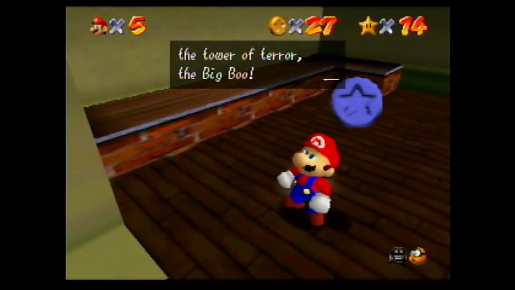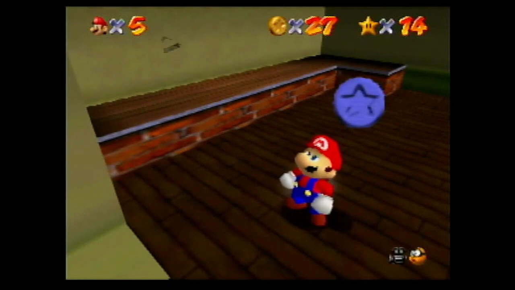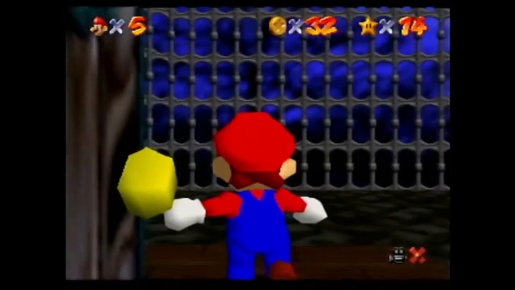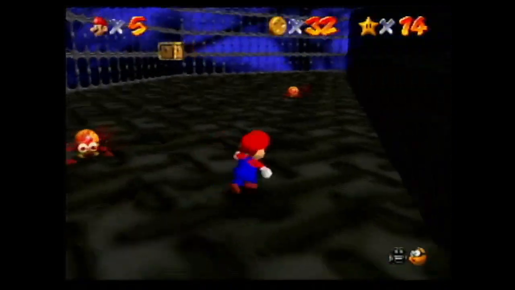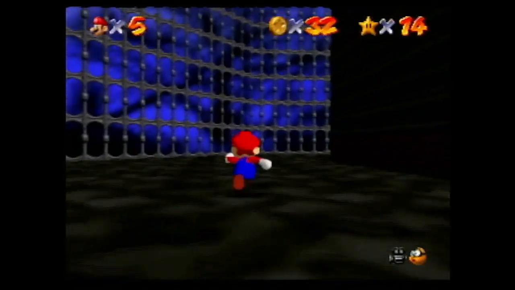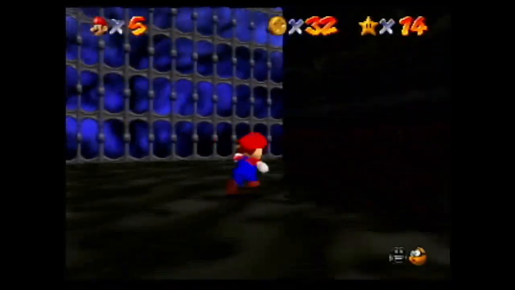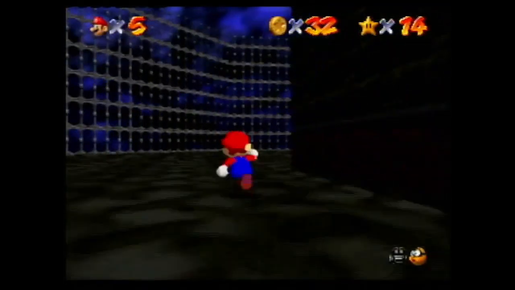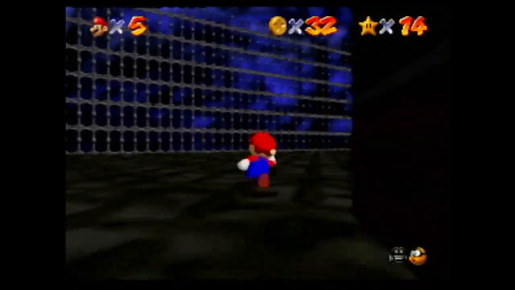Okay, we got them all. Big Boo! I think he's in the main room. But look, we only took care of the main guys we needed to, and we have 32 coins. Like, we've been here, what, 3 minutes? Really not that hard. Boom, boom.